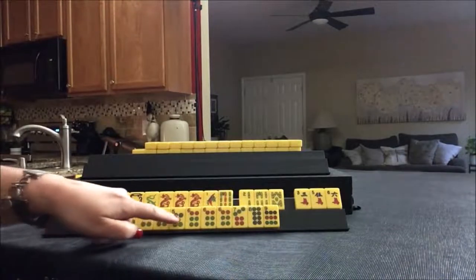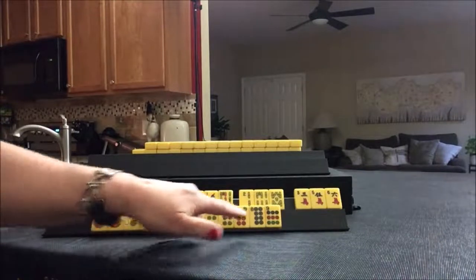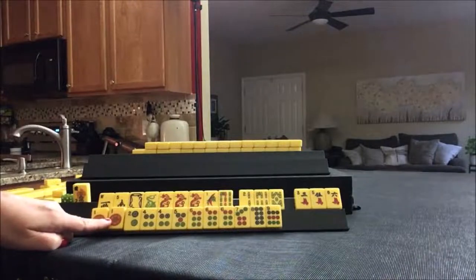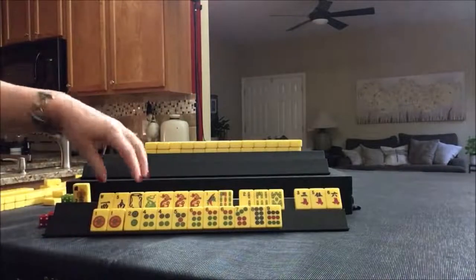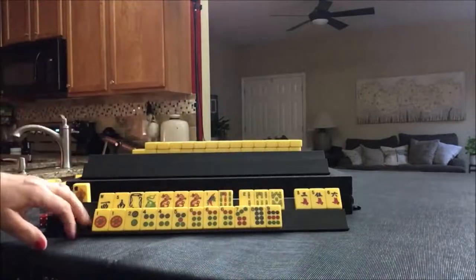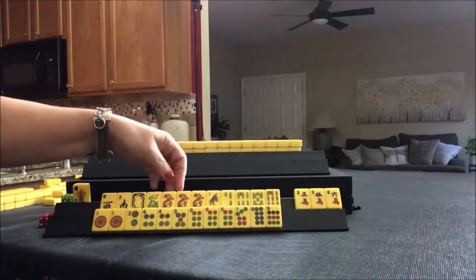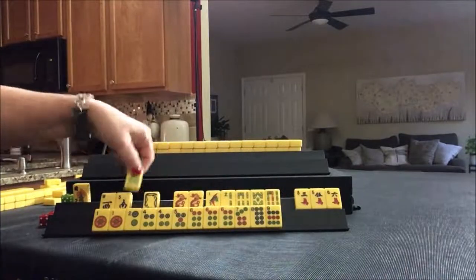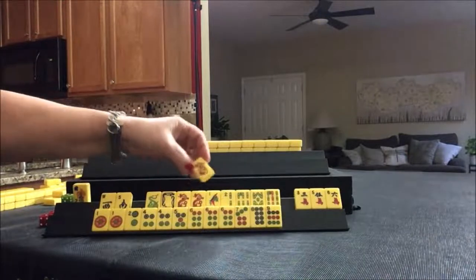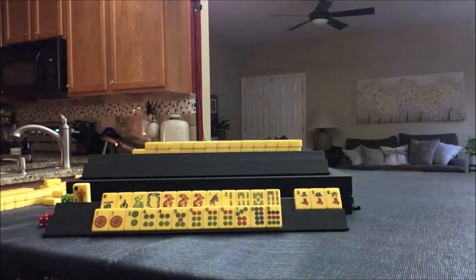Let's see, 2, 4, 5, 6, 7, 8. 1, 2. We might be able to use terminals up here for a Hand of Honors. Honors include winds, dragons, ones, and nines. Let's just wait and see, because we might be able to play Dragon Lineup. We'd have to throw away a dragon, though. We'll see. Dragon Lineup is a sequence hand.